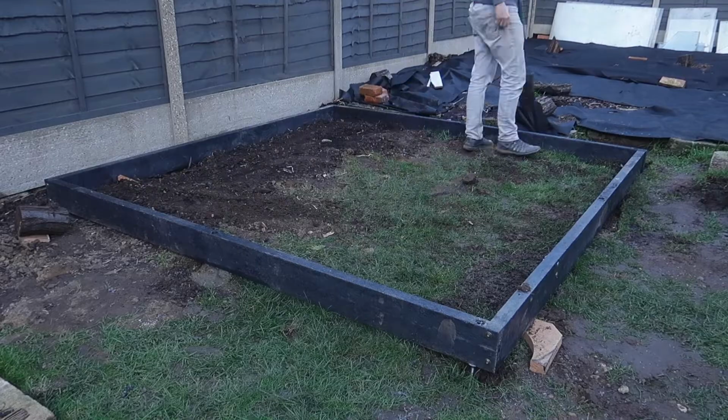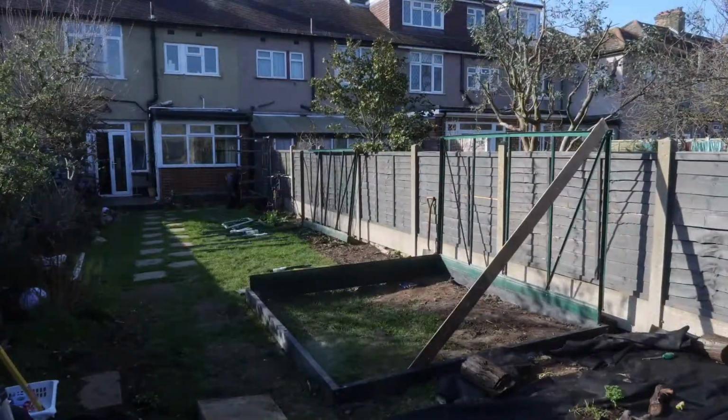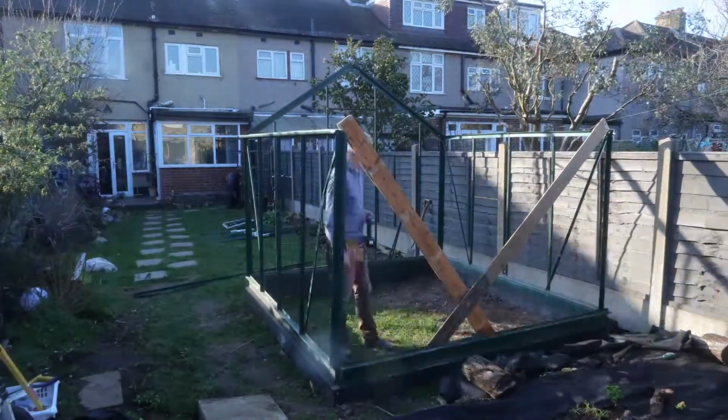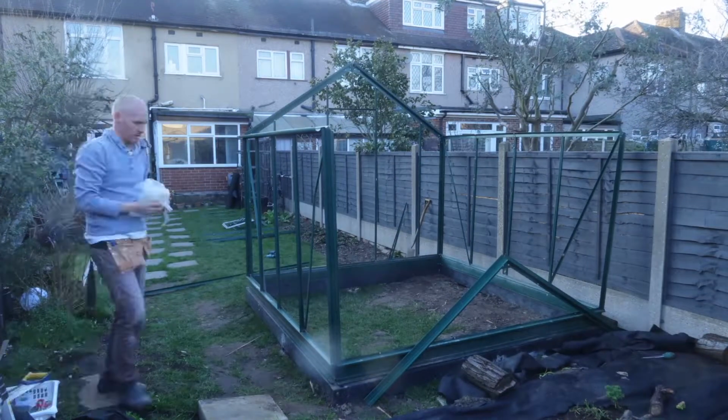Now that the base was finished, I could assemble the greenhouse on top of it. Most greenhouses like this are constructed in more or less the same way, and they all go together like an oversized Meccano set using bolts and aluminium lengths.